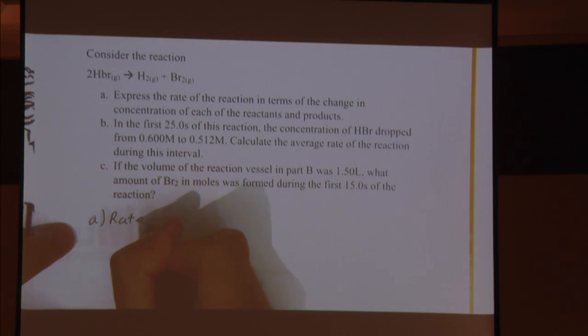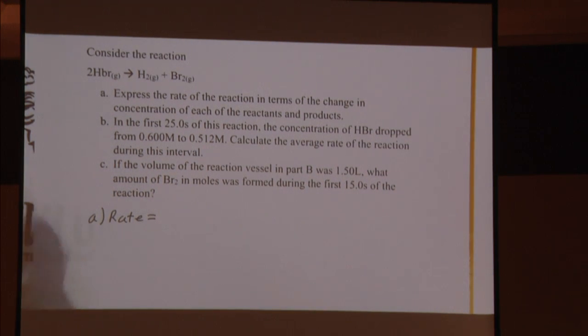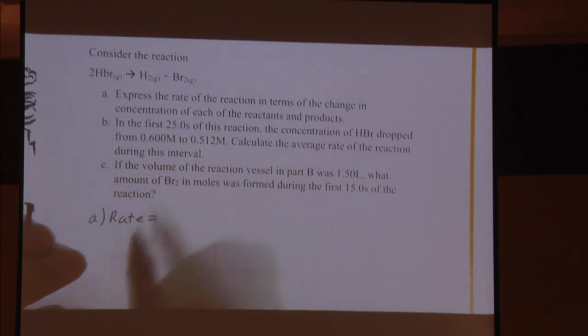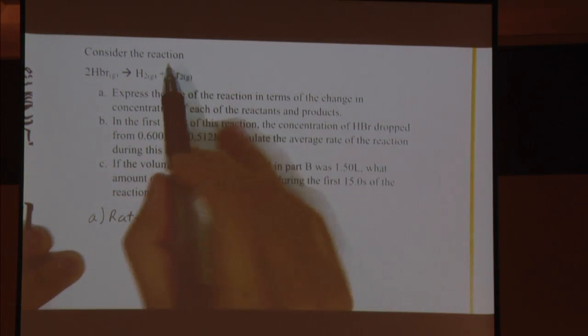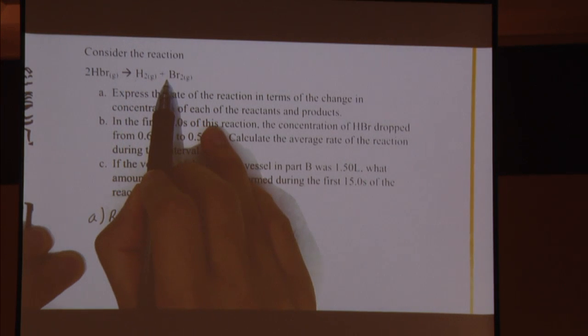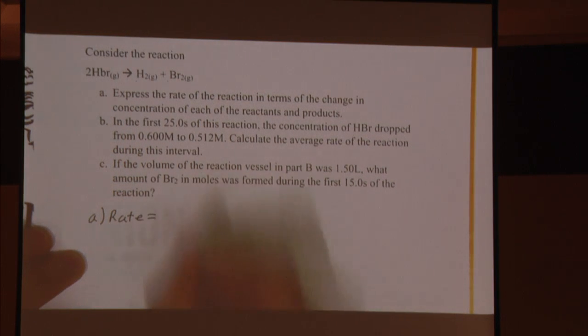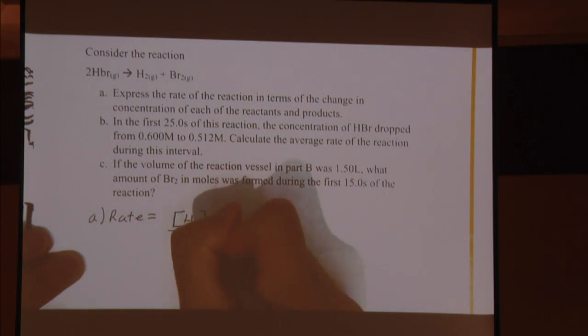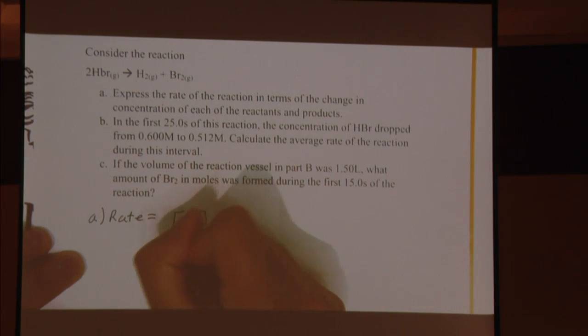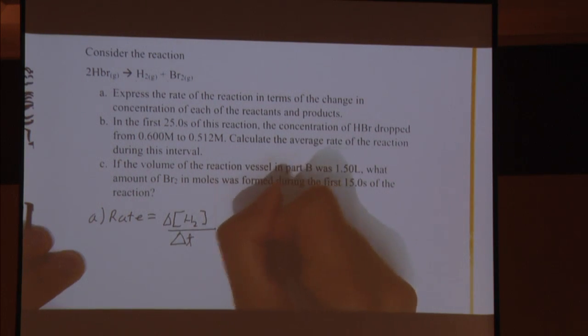So we're starting off with a rate. And this rate describes how quickly a reactant disappears or how quickly a product forms. We can look to our coefficients to help us write this. We see here that a positive rate describes the formation of products. Here we have a coefficient of 1, and here we also have a coefficient of 1. That means our rate is simply the change in concentration over time.